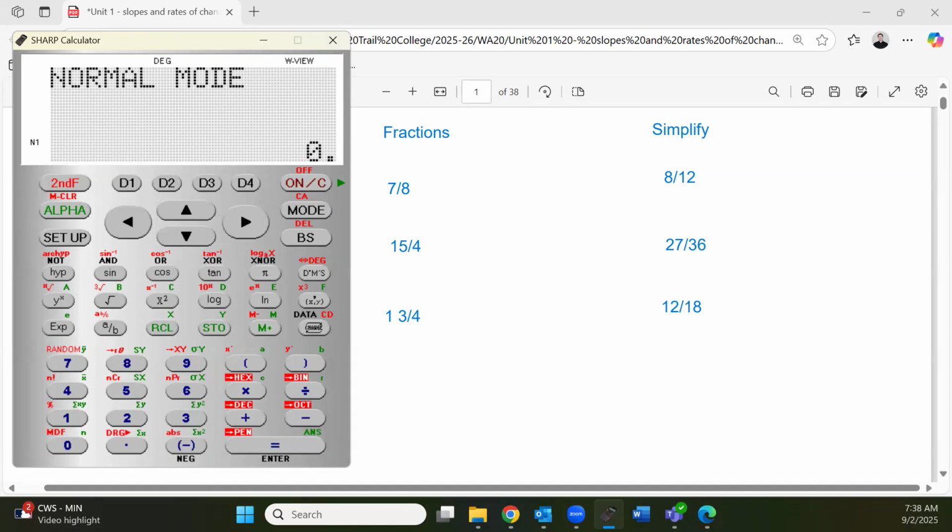In fact, let me just... than this calculator, but everyone should have one of these. If you do not, email me and I will make sure that you get one. You'll have to pick it up in your nearest location, but I'll make sure you get one.